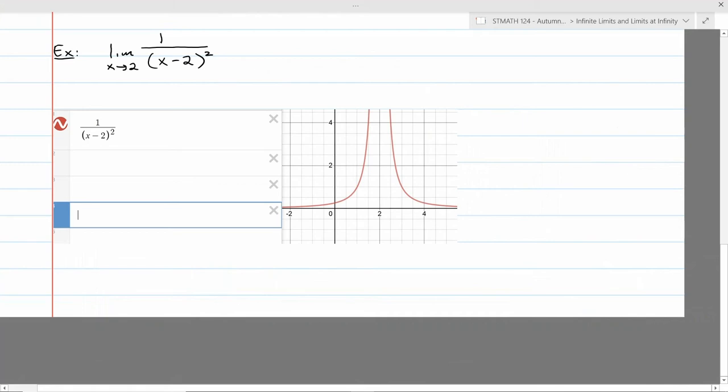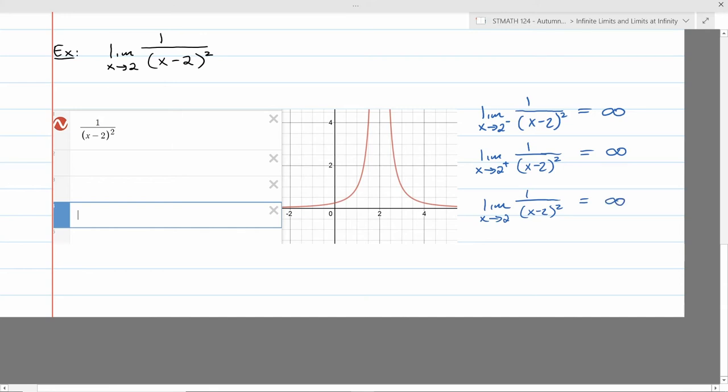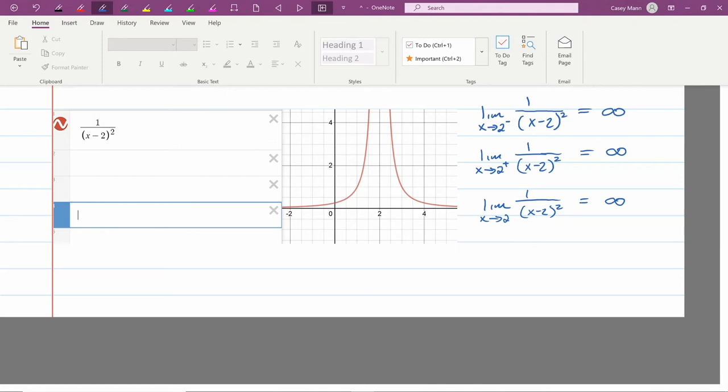On the basis of the graph here, it looks like analyzing the one-sided limits, the limit as x approaches 2 on the left looks like it is going to be positive infinity, and the limit on the right-hand side is positive infinity. And so then also the two-sided limit is positive infinity. At least that's what the graph seems to indicate. Mainly right now I'm just trying to convey the idea of what it means when you say the limit as x approaches some fixed value equals infinity or negative infinity. We're going to get into how to compute that shortly.